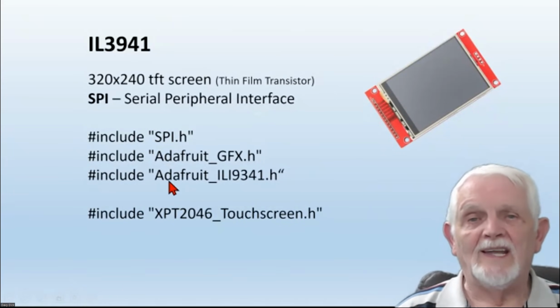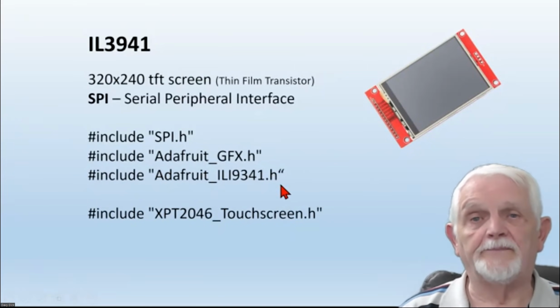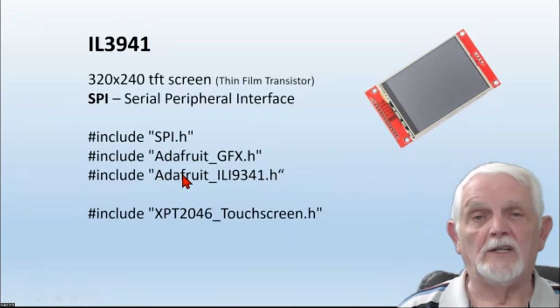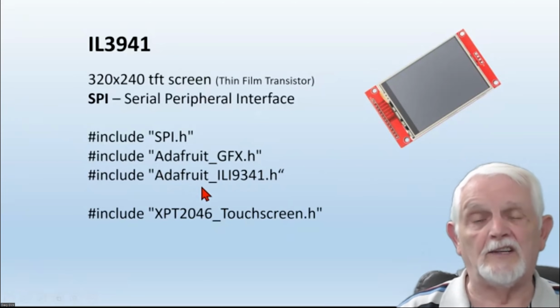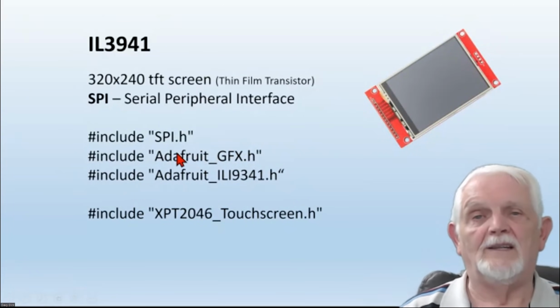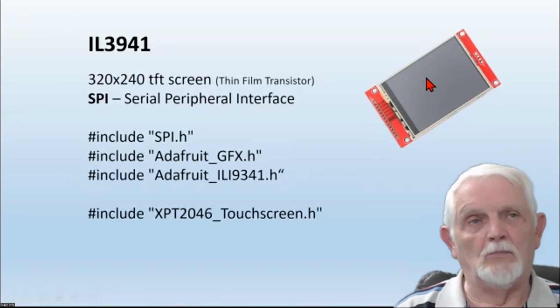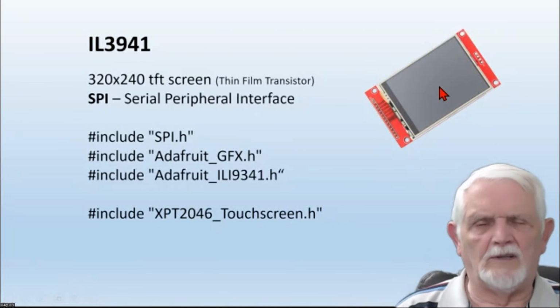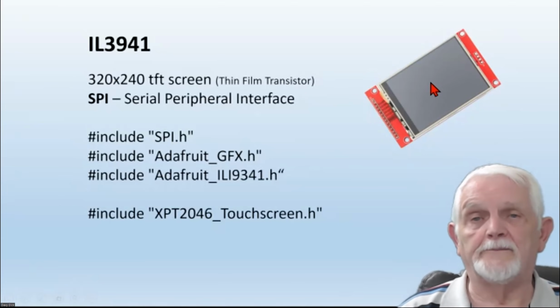I also want to have this particular model of screen. So I have to include it so it knows exactly what's happening in there. But I don't want to only have text, I want to have graphics, in which case I've got to add in the graphics library. And now, just with these three alone, I'm able to put text or block diagrams or bar graphs or whatever on the screen here.